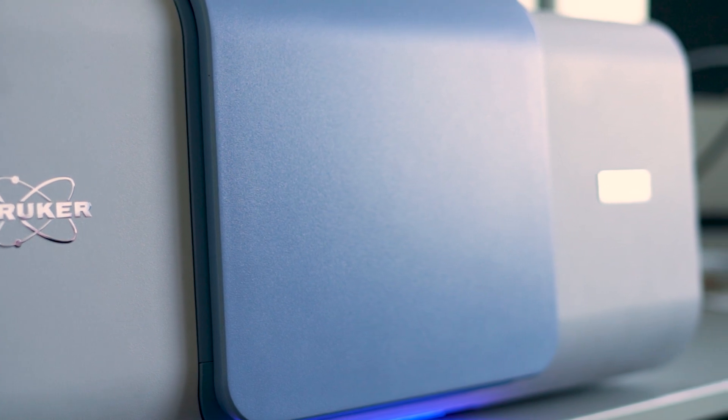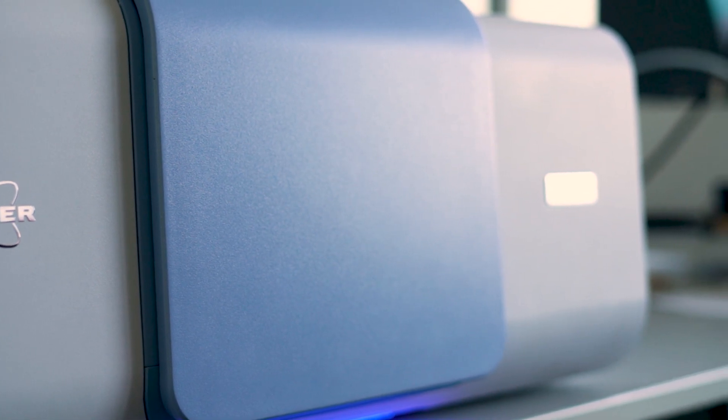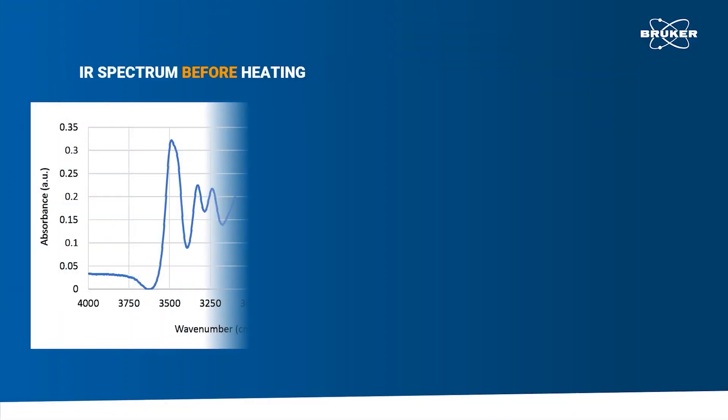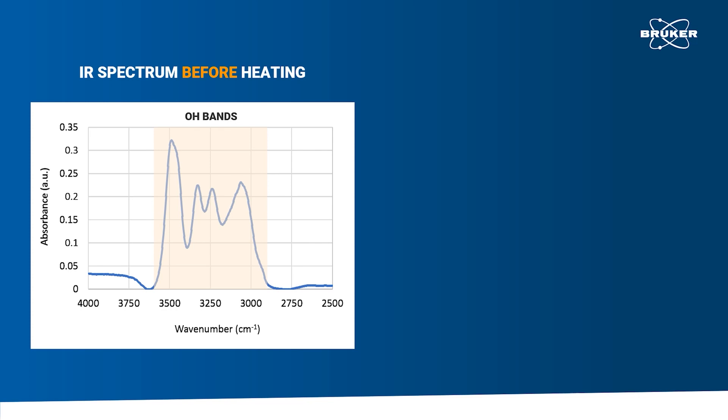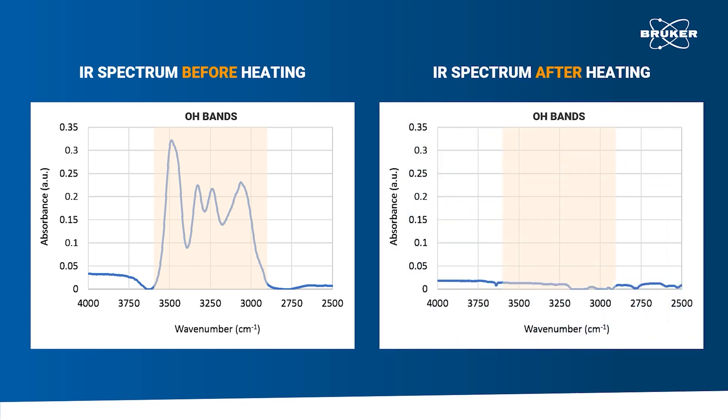Now let's move on to the demonstration. We expect the calcium oxalate hydrate to lose its crystalline-bound water when heated up to temperatures above 100 degrees C. As a result, the corresponding absorption bands of the OH groups at around 3,300 wavenumbers in the IR spectrum should decrease during the heating process. A look at the IR spectra before and after the heating process clearly shows the decrease of the absorption signal in the expected range.